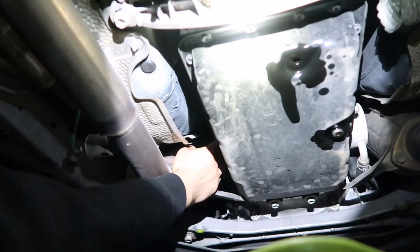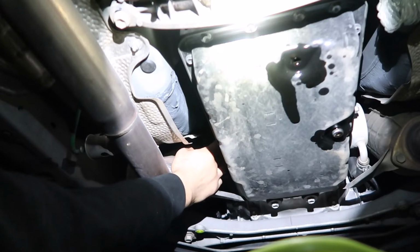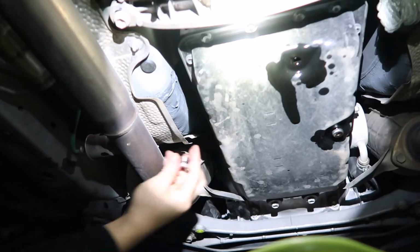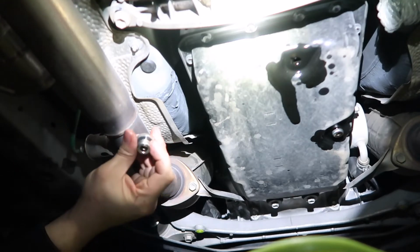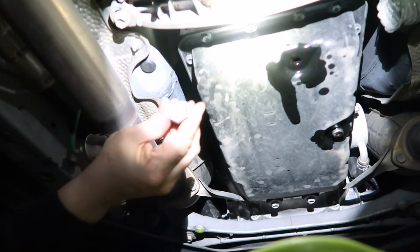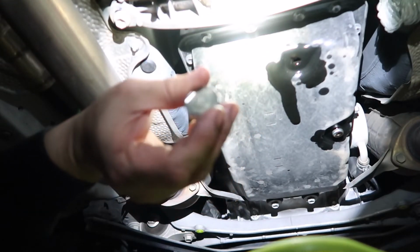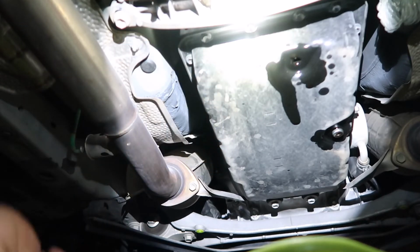So yeah, you usually want to do this plug first before you do the drain, because sometimes the previous mechanic might have stripped this fill plug, so that makes it really hard to fill up the transmission when you're done. Oh, it's got an O-ring. I thought it was a crush washer. And then you see here it says WS on there, so you know it's world standard fluid. Yep.